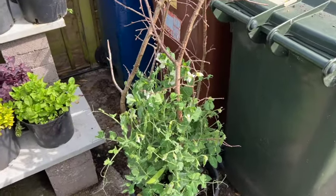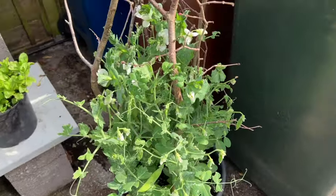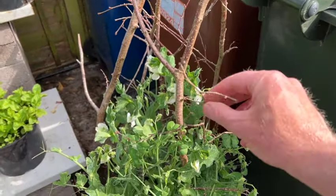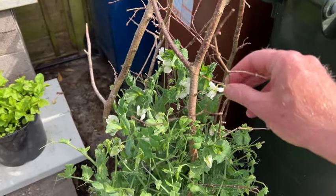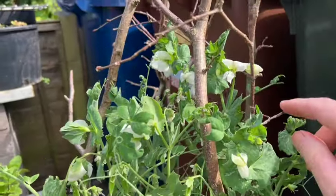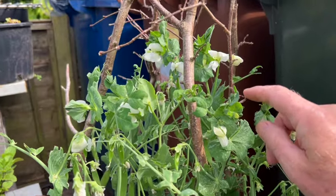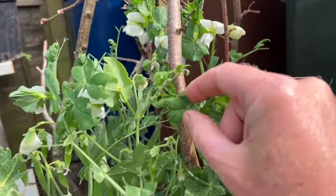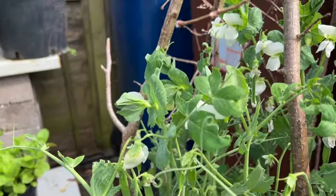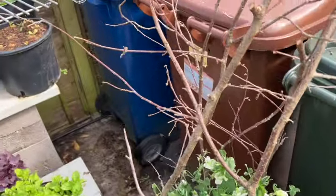So first up we have these peas, which in some ways are doing quite well. They're producing some nice peas down there and they look reasonably healthy. But if you look closely, I'm using these pea sticks to grow them up, which I think look really attractive, but I hadn't really thought about one downside: these sticks provide perfect perching places for sparrows, which have been sitting on here, and while they sit here, they nibble away at all the leaves. So all the tips of the leaves have been quite badly eaten. But anyway, at least they're still growing.